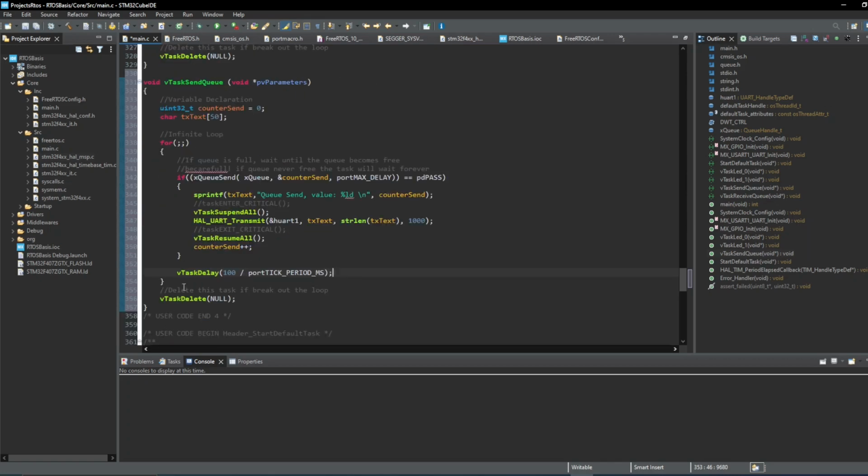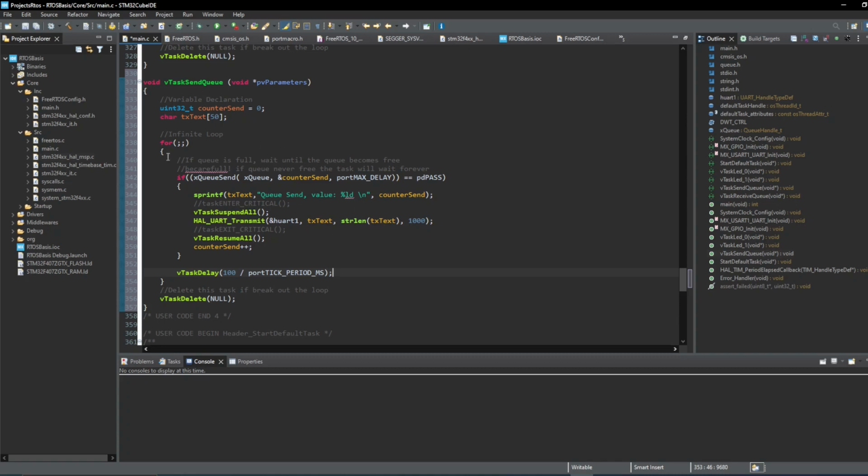Now we're going to use vTaskDelay with 100 milliseconds. So this goes basically to another state. The send queue now will wait for 100 milliseconds to be ready to be put in running state by the scheduler. That's it.